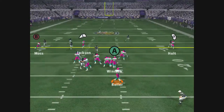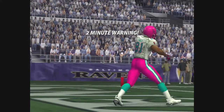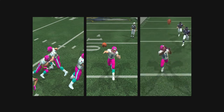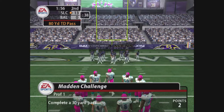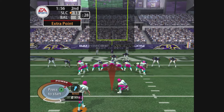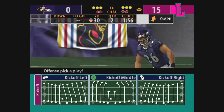Wilkermore comes out in their nickel package. Rolls right. On the move. It's caught. The 20. The 10. Breaking free. Bowler finds his man and throws his second touchdown of the game. Finaterra comes in for the extra point. It's a fake. And it turns out to be a great decision as they convert the two-point conversion.